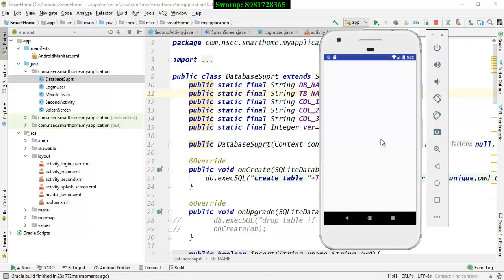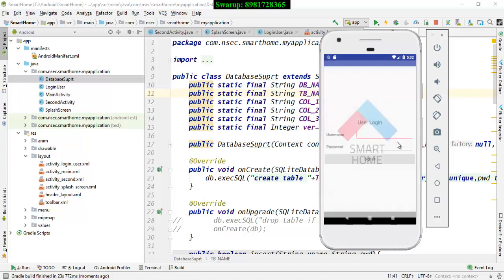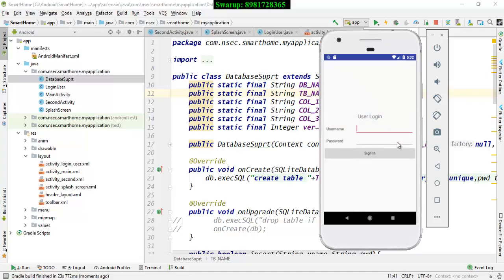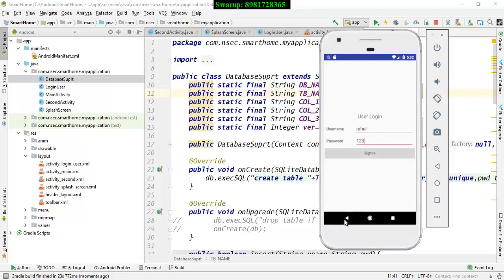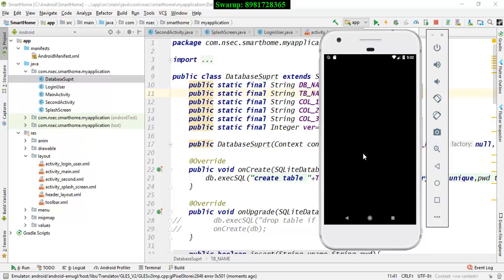The app is going to start now. Yeah, so the splash screen is coming. Yeah, see there is a slight animation effect. From the lighter it became prominent. It is staying for 10 seconds, and after that the login page will come. And since I've already got two user accounts, this time I'm going for Rahul, which I just now created, and the password is 123. By the way, when you log into the application for the first time, you will be using the username which I have provided, that is Swaroop.